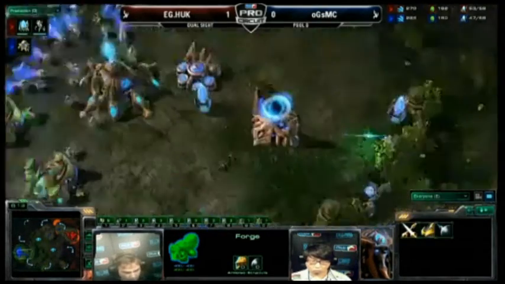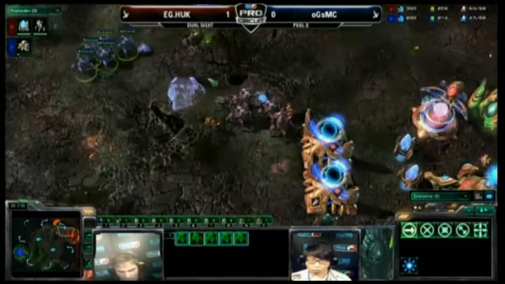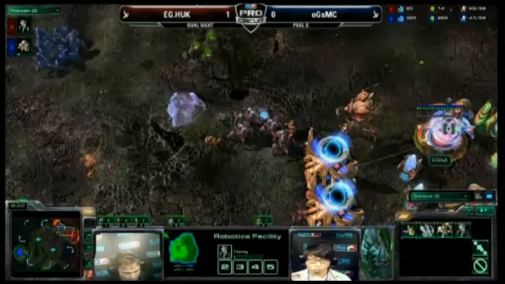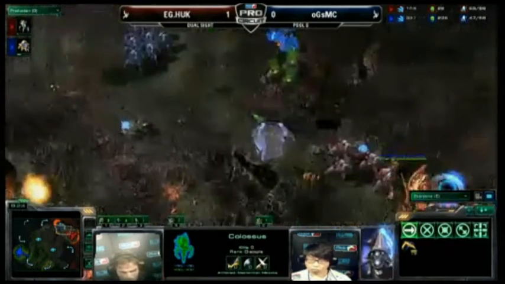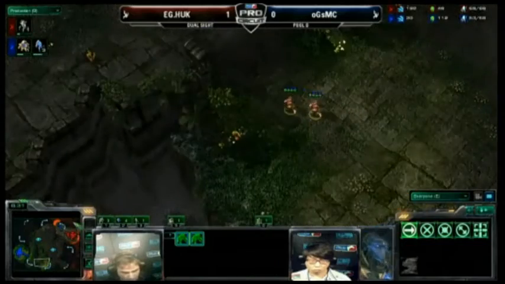First Colossus has come out, though. And if Huck can get 2 or 3 Colossus down, he's going to be in a great position. And now we have that Colossus on the map. There won't be any range, though, anytime soon.